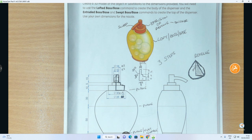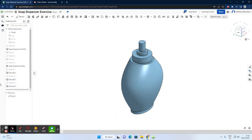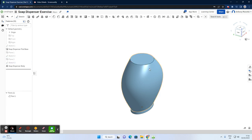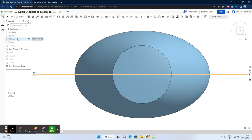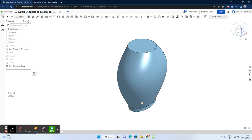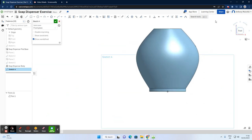If I can create this profile and use this line as my axis, I can revolve it to generate this structure. I'll create the sketch on the appropriate plane. Going back in, I'll select all three previous extrusion objects, right-click, and delete them to go back to stage one after the loft. I'm going to draw on the front plane, so I'll select sketch and select front.